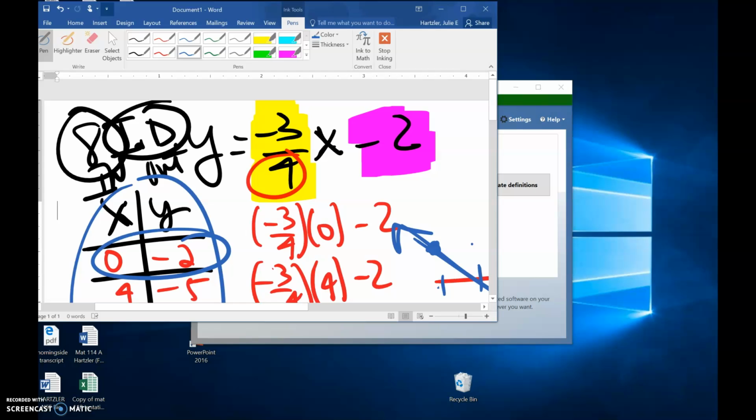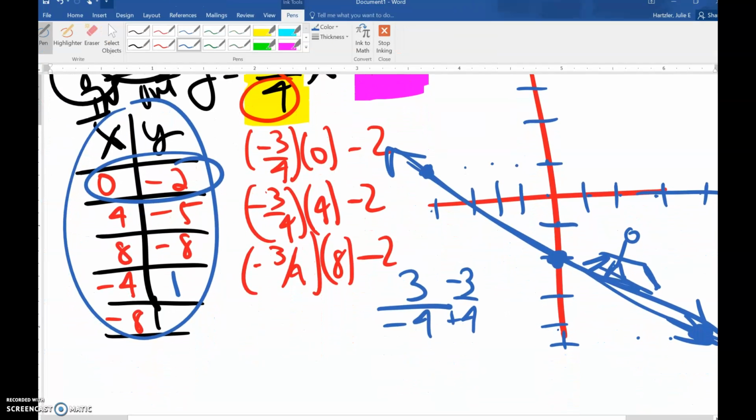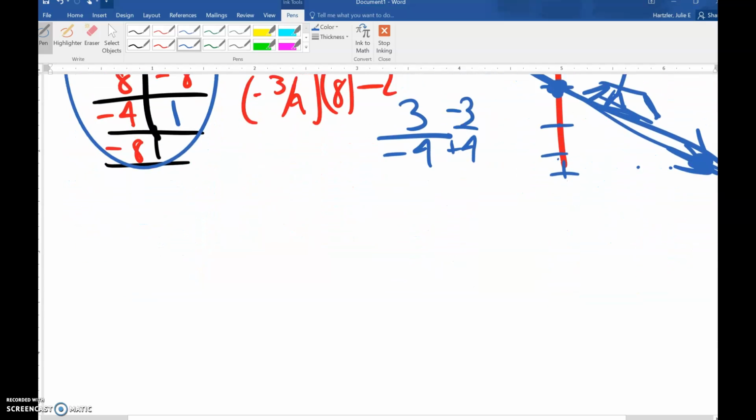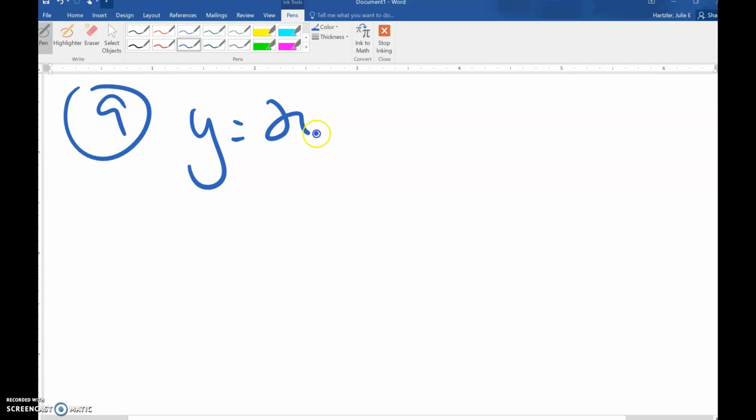All right, and then what was there? Oh, number 9. So let's see if I can scroll down and get some clean space here maybe a little bit. All right, so for number 9, we're looking for the y-intercept and the slope. So remember, the slope is always by the x. It doesn't matter the order. It has to be by the x. So in this problem, your slope is a negative 3.